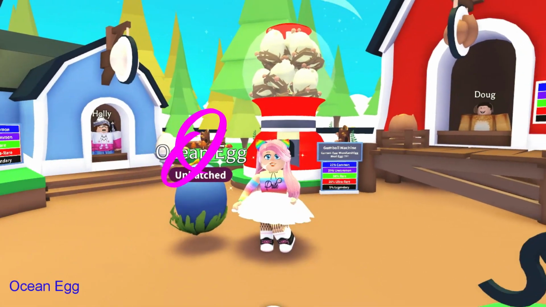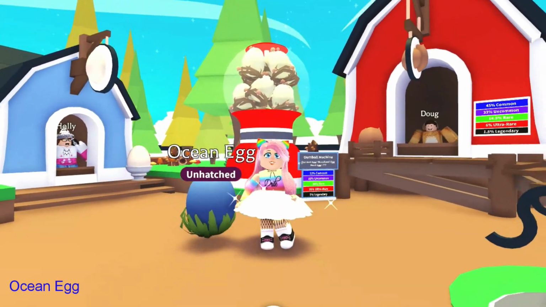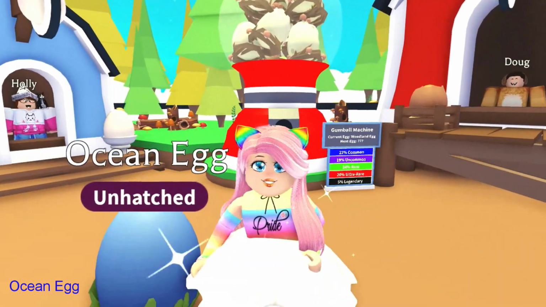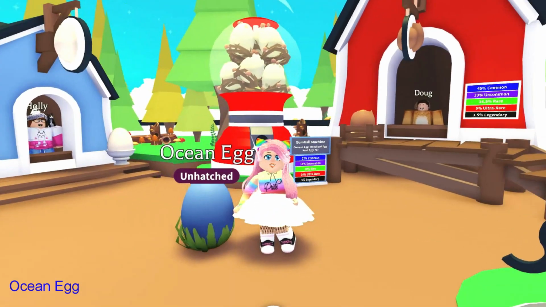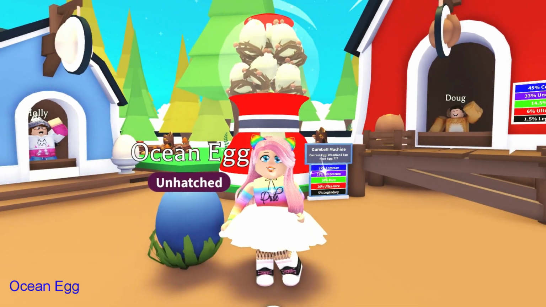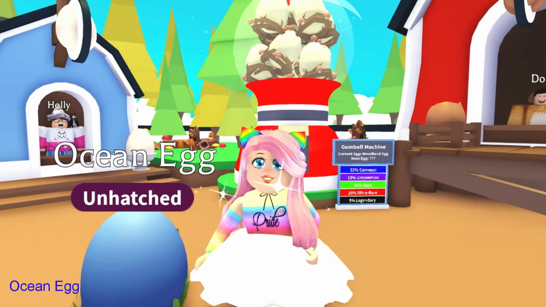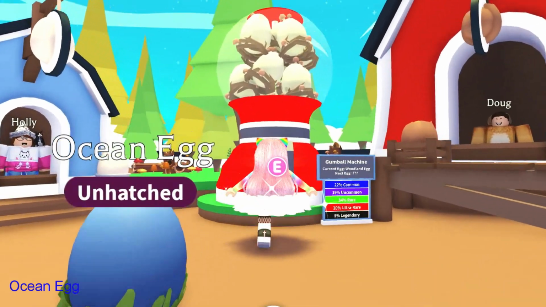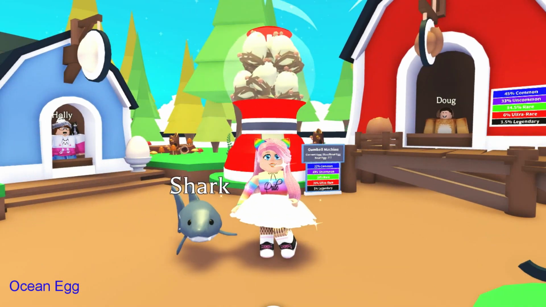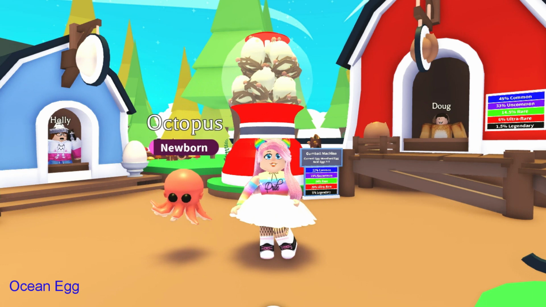The Ocean Egg is a limited legendary egg in Adopt Me. It was released on April 16, 2021, replacing the fossil egg in the gumball machine. The ocean egg was then replaced by the mythic egg on August 19, 2021. The ocean egg is no longer obtainable and can only be obtained through trading. The legendary pets that you got out of the ocean egg were a shark and an octopus.